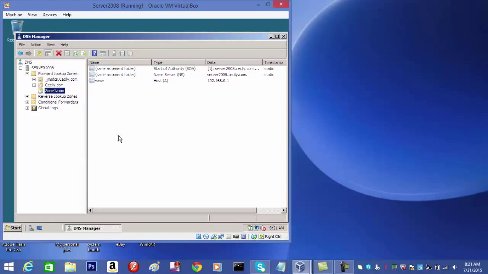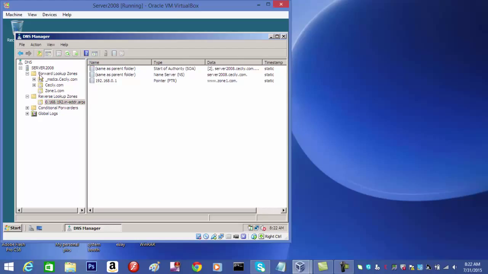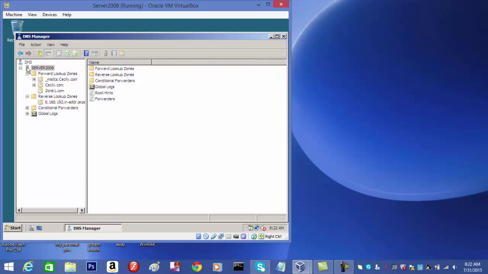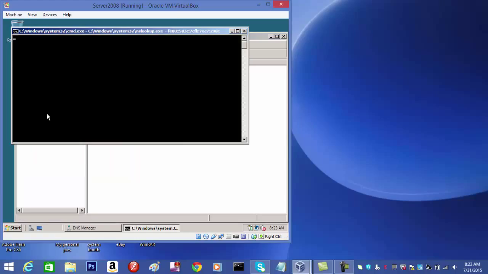We're going to go to the reverse lookup zone now, and you will see the pointer here. So now that you have seen the pointer, we can go up here now to the server, right click, and we can launch lookup.